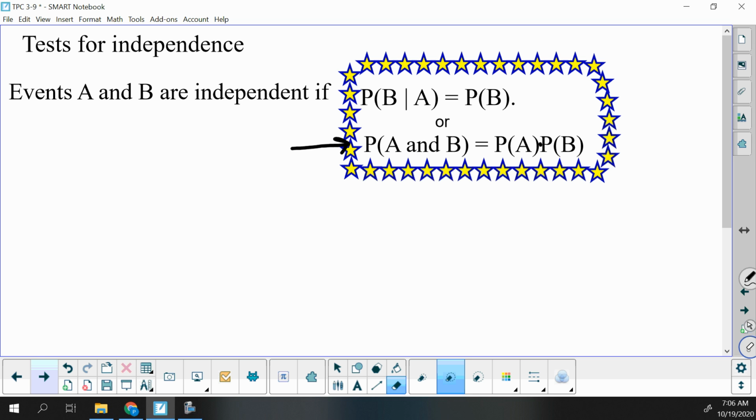Now, the other way to do that is with a conditional probability. So this is read as the probability of B given that A happens. And it must be the same as the probability of B. Given that A happens, that basically means if you know the first event happened, the probability then of the second event is the same as just the probability of that second event overall. So that additional information of knowing that A happened did not affect the probability at all. We're going to look at that once or twice today, just so you can see an example of it. But the intersection one, the one with the and, is the one that we'll use more frequently.